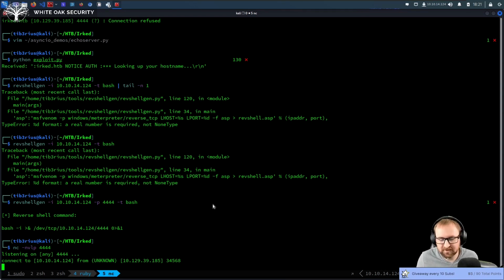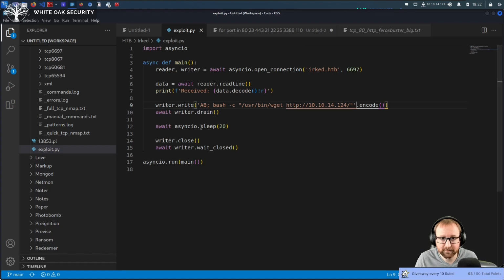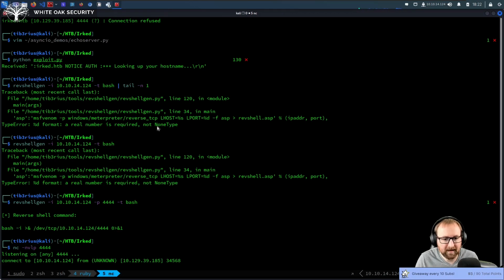Alright, I don't know why. I didn't really want to use Metasploit because I don't think that really teaches anything. And it worked that first time. Everyone saw it. This script worked. I don't know why it didn't work ever again, even if we reran the same commands. But hey, we have a shell.